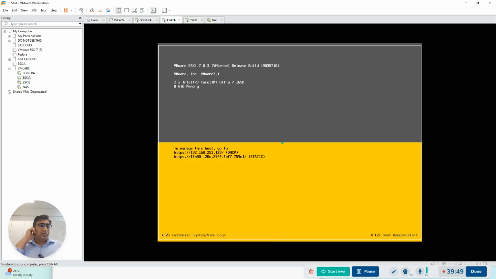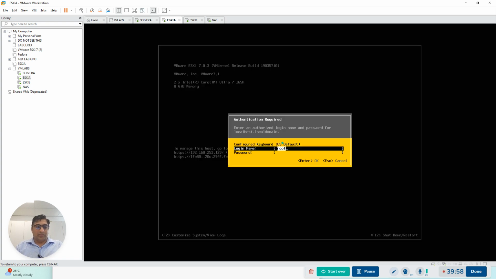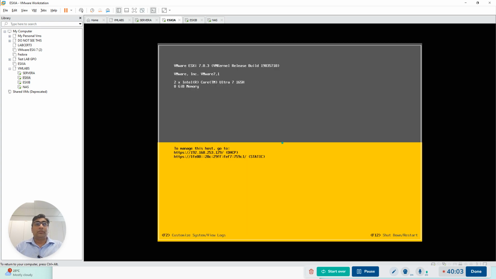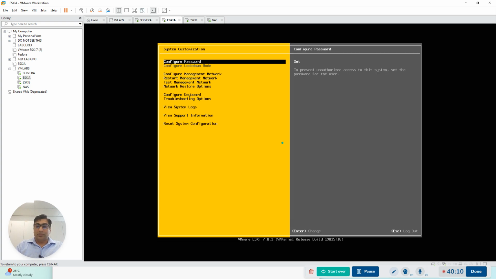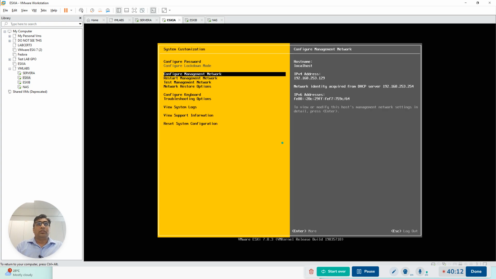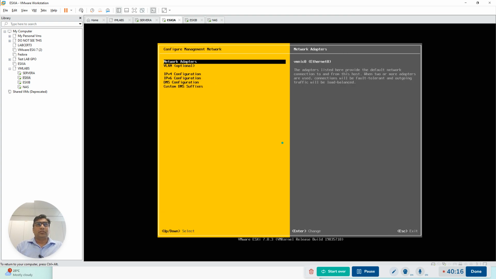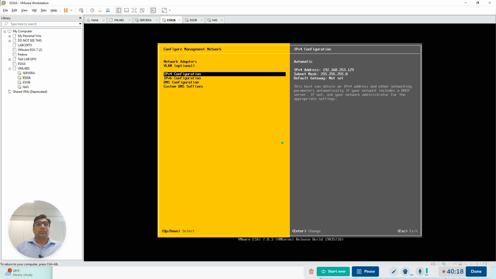Okay, so you have to read these things carefully. Everything is written here, you just have to follow. For example, if it asks F2 customize, I'm just going to enter the password which we created when we installed ESXi A and B. So here we are going to start with the configure management network. Okay, here you have to use your arrow keys. I'm just going to use IPv4.